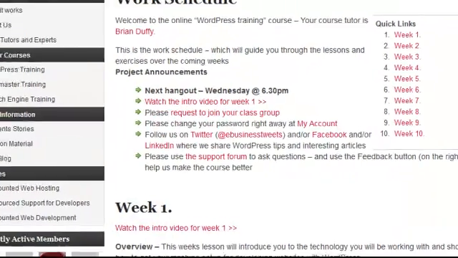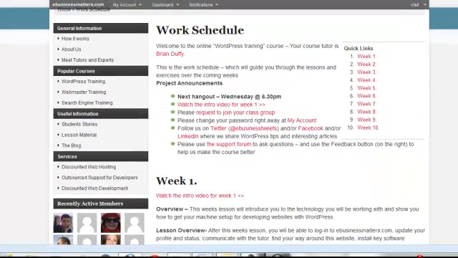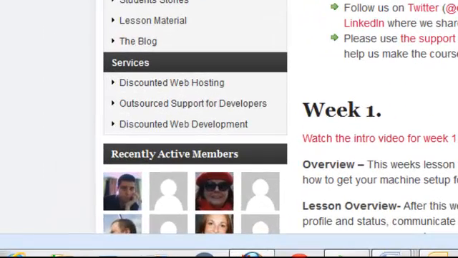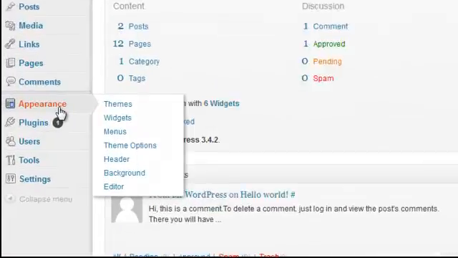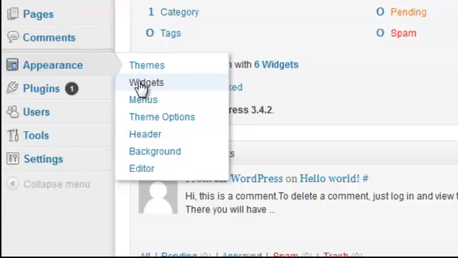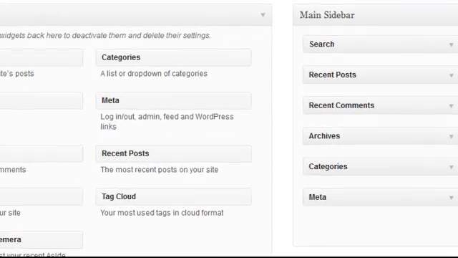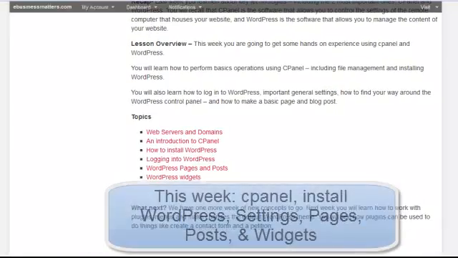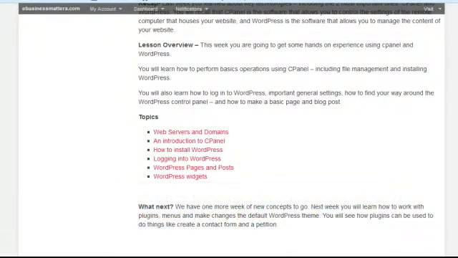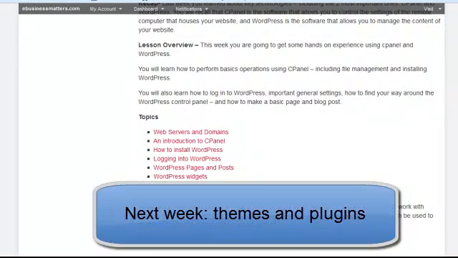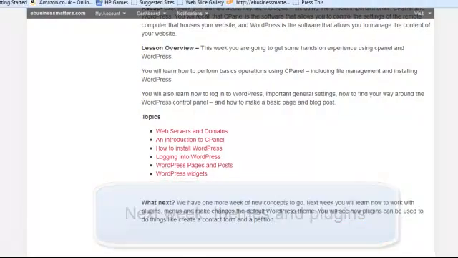Widgets are extra pieces of content that often appear in the sidebars alongside your pages or posts. For example, this is a widget, and so too is my recently active members. Widgets are very easy to drag and drop onto your site's web pages, and you will be introduced to the standard ones that ship with WordPress. By the end of this week you will understand and have experience working with some of the basic features that come with the core version of WordPress. Next week we will look at plugins and themes, the things that we use to extend the functionality of WordPress and alter its appearance.